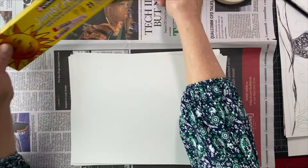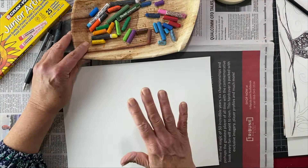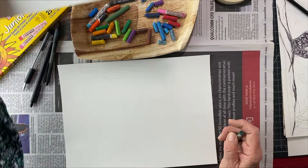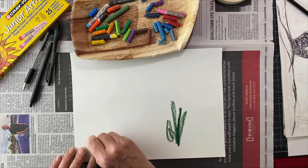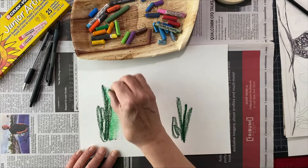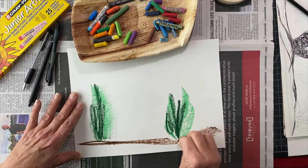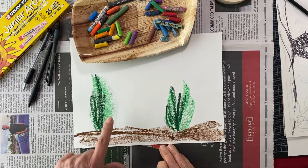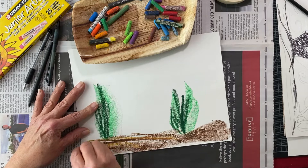Get your broken pastels out. If they're not broken, please don't break them on purpose — they will eventually break all on their own. Now I'm looking at my drawing so I know where to put the colors, because we are going to fill this with colors. I can see I had some seaweed here. This can be done very loosely and also very thickly — remember, use them on their sides. Put color everywhere. The bottom of the ocean should be something like this. You're doing a loose sketch with your pastels — make it thick. I'm going to put some bright orange in there.